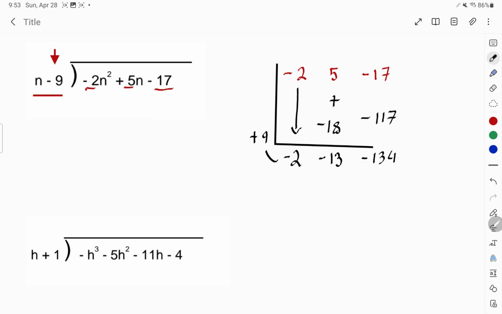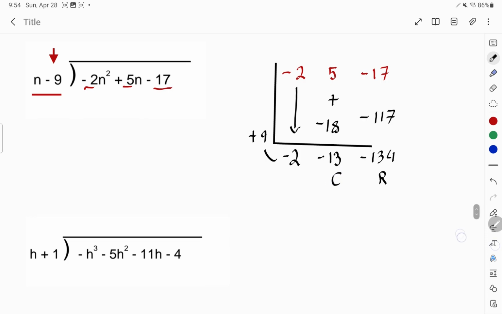All that we're going to do at this point is pretty easy. I'm just going to start telling you how we're going to rewrite this. Whenever you do synthetic division, the first number on the right is always going to be your remainder. The one that follows is going to be your constant. So it's always remainder, then constant. And after that, you're going to start adding your variables. So in this case, we're gonna have n. If I had another number in front of that one, I would have n squared, and then n cubed, and so on and so forth. But right now we're gonna stop right here.